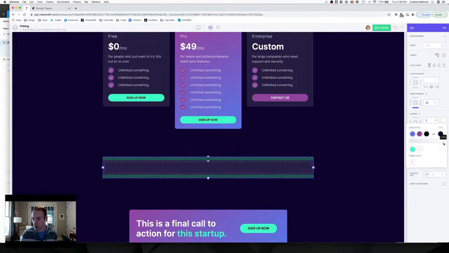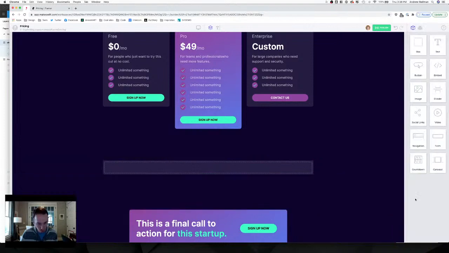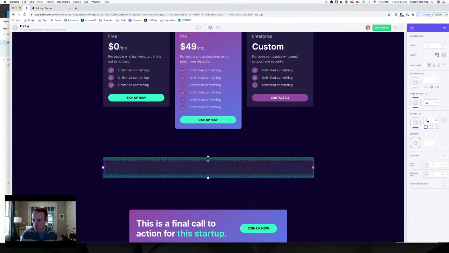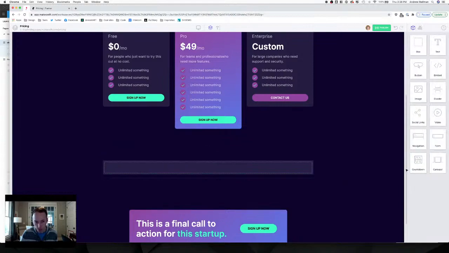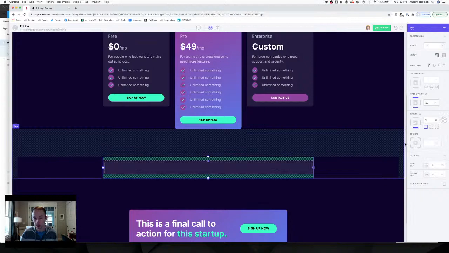I'll give it white, a very light white. So let's try 15%. See how it looks. Deselect. Oh, didn't give it an actual height. So there we go. Let's maybe do 20%. Okay, and we might tweak it later, but that's okay for the moment.